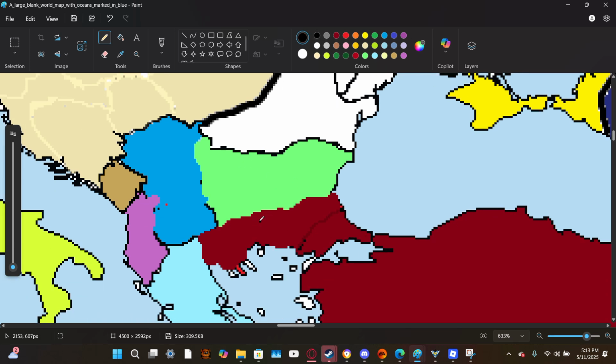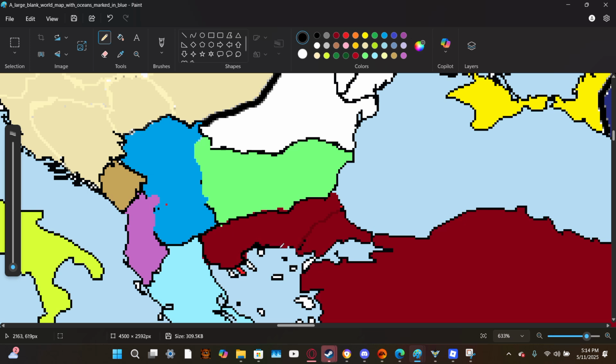Ottoman European state. Because they think Bulgaria and Greece should be punished, but they don't want to have any minorities in their country.